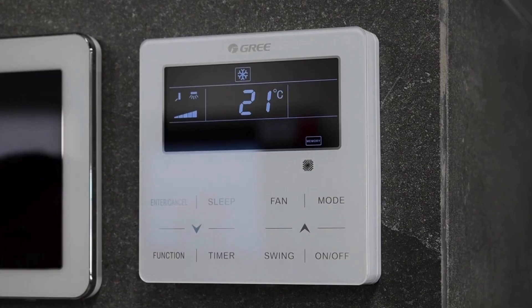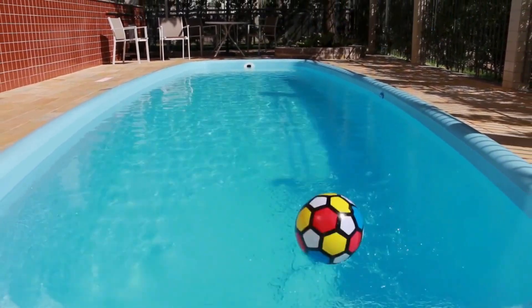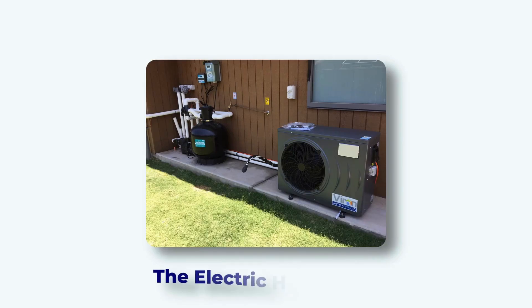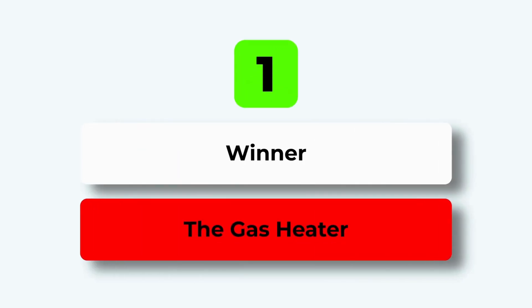Round 1: The Speed Test. When you want to swim, you want to swim now, not two days from now. There's one clear winner here: the gas heater. It's an absolute beast when it comes to speed — it can raise your pool's temperature by 1 to 2 degrees every single hour, meaning you can take a chilly pool to that perfect 82 degrees in just 8 to 14 hours. The heat pump comes in a respectable second place, more of a marathon runner than a sprinter, heating steadily at about half a degree to 1 degree per hour, taking around 24 to 72 hours. The solar heater is the slowest — its power is directly tied to sunshine, heating very gradually over several days. It's designed more for maintaining a warm temperature, not heating a cold pool quickly. Winner of Round 1 by knockout: the gas heater.